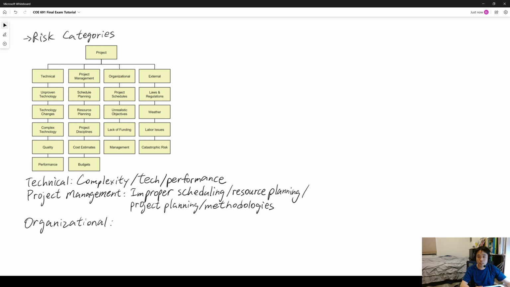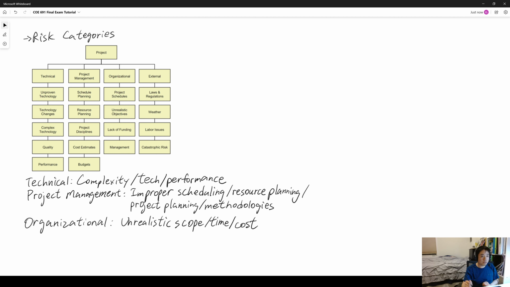Basically, if you work in a really toxic company, you might receive conflicting or unrealistic scope or time. For example, how would you even make a game in a single month? Especially if you work in an AAA studio and your bosses tell you to create a new game from scratch and release it in a month. How are you going to do that? You don't. That's an organizational risk.